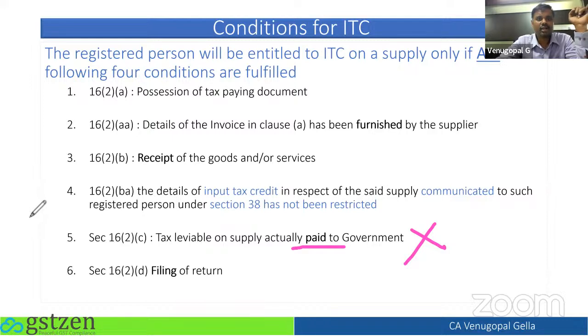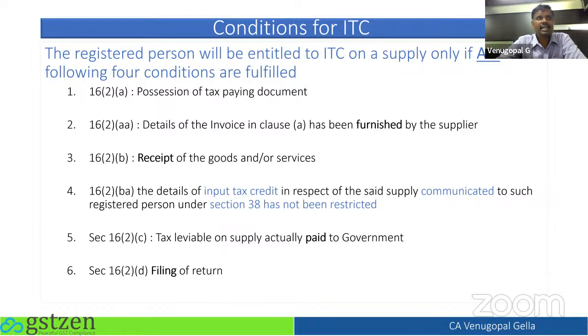Availing credit means filing of returns, which is your GSTR 3B. You cannot avail the input tax credit by saying, I have reported in my annual return, I have reported in my DRC03, I have entered in my books of accounts. None of them are called input tax credit. Your input tax credit is to come through only when you file your returns.